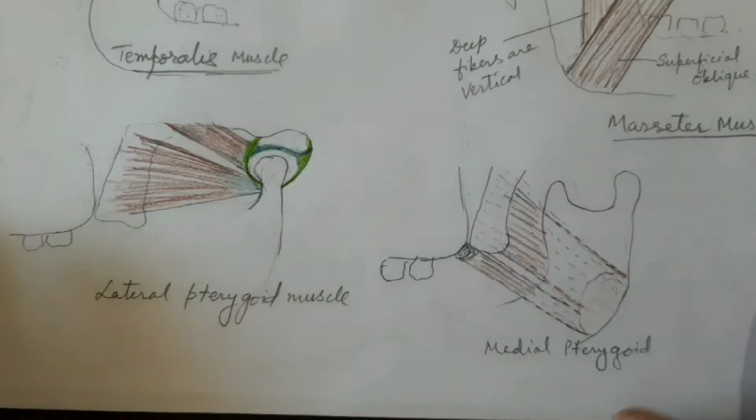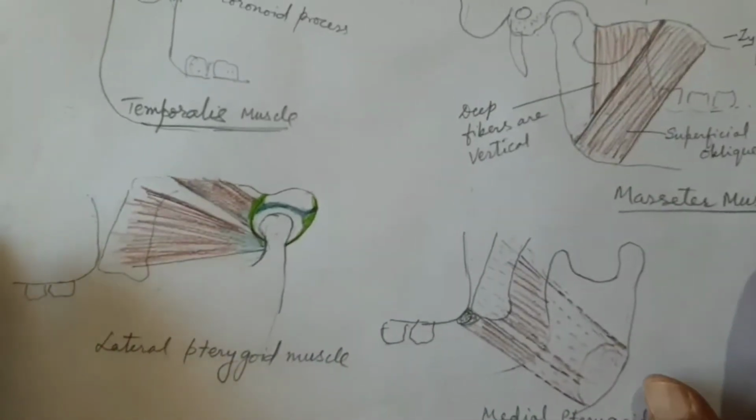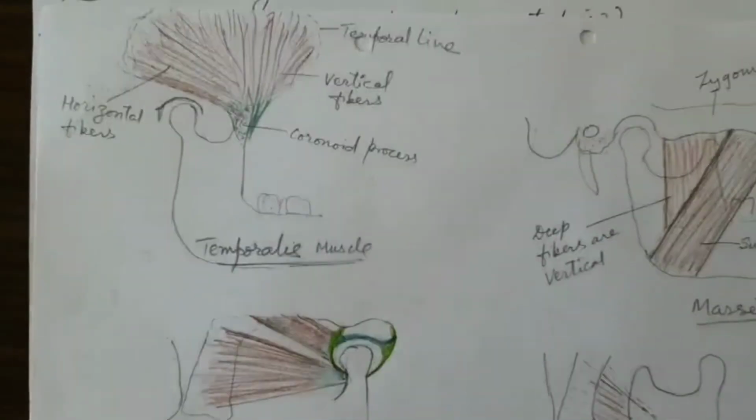Thus both muscles, medial and lateral pterygoid, are responsible for protraction, or the forward movement of the jaw. Let us see how this protracted, or forward moved, jaw is brought back to its normal anatomical position. In this movement, the head of the mandible along with the articular disc will glide back. Here it was the gliding of the joint.